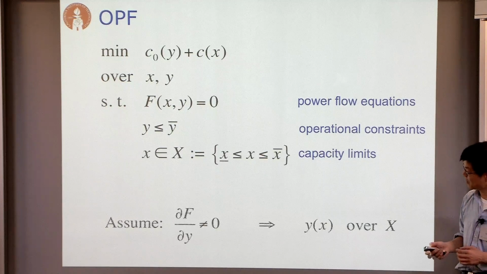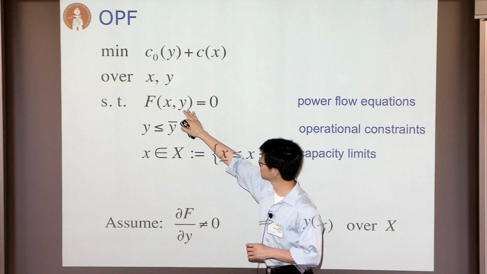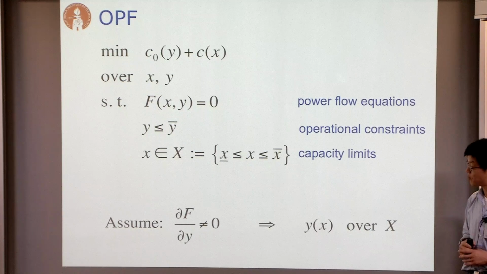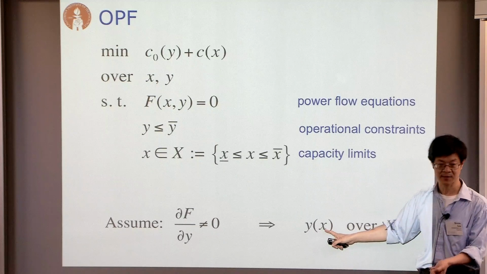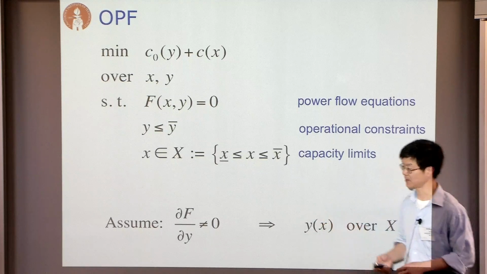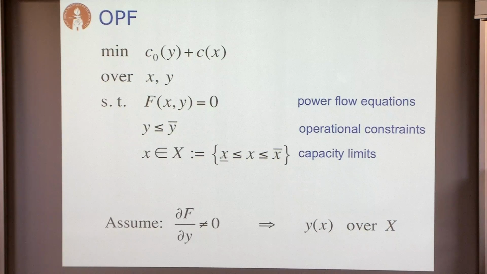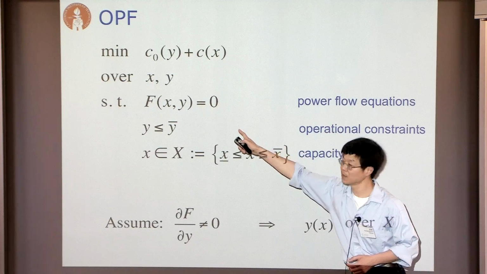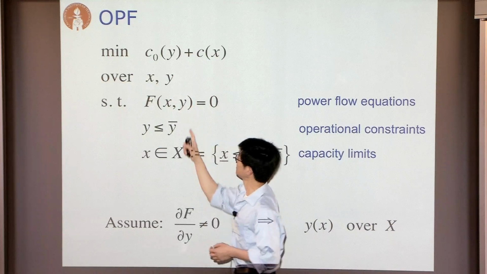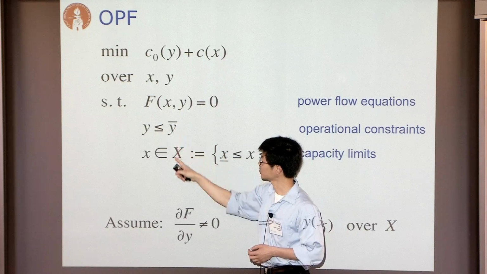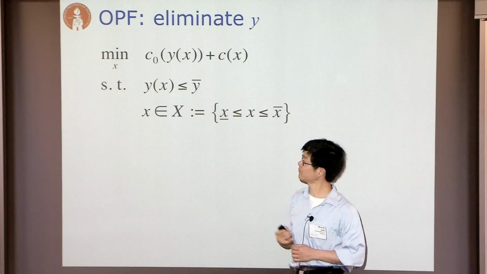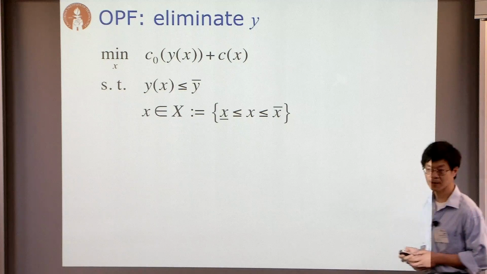What I mentioned earlier is simply the assumption that suppose the Jacobian of power flow equations is non-singular in appropriate regions, then given any control action X, the network is going to solve this for us and give us a Y of X. So that's the idea. And therefore, you can write the entire OPF just in terms of X instead of X and Y. Right? Then it looks like this. So typically, this is simple, convex. This is all the complexity is. This is simple box constraint. But when you eliminate Y, you get a typically non-convex objective function and then some non-convex constraint.